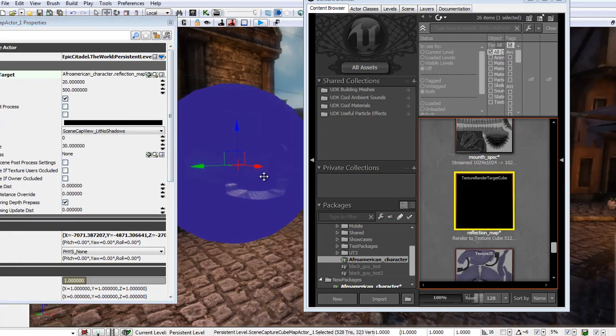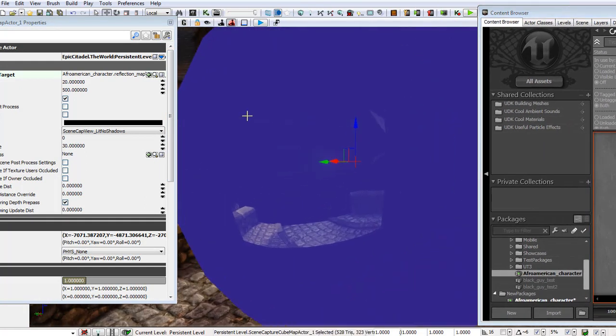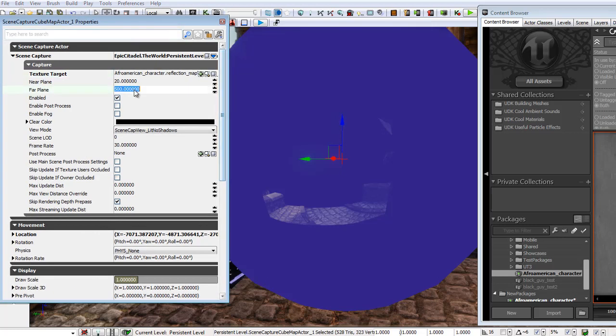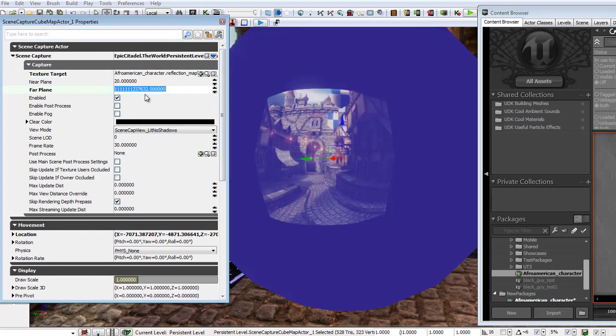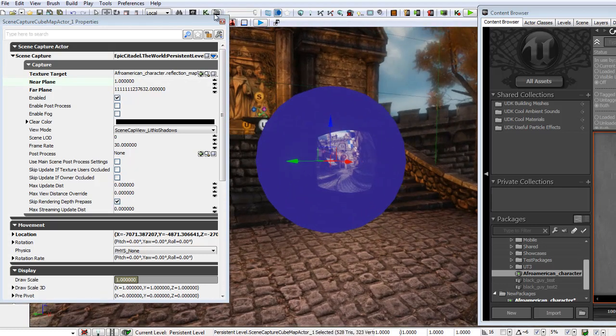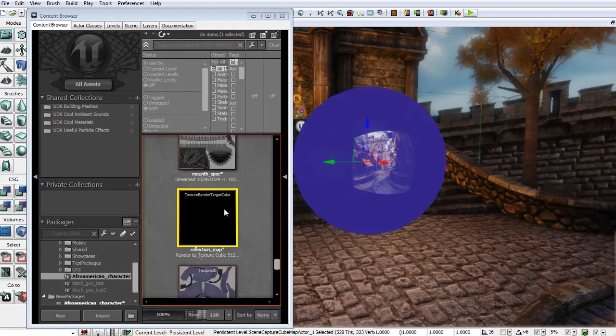And having selected our cube, I add this map to the target texture. I set the far plane to a very high number. It doesn't matter what number it is, it just has to be very high to catch all the details in the scene.